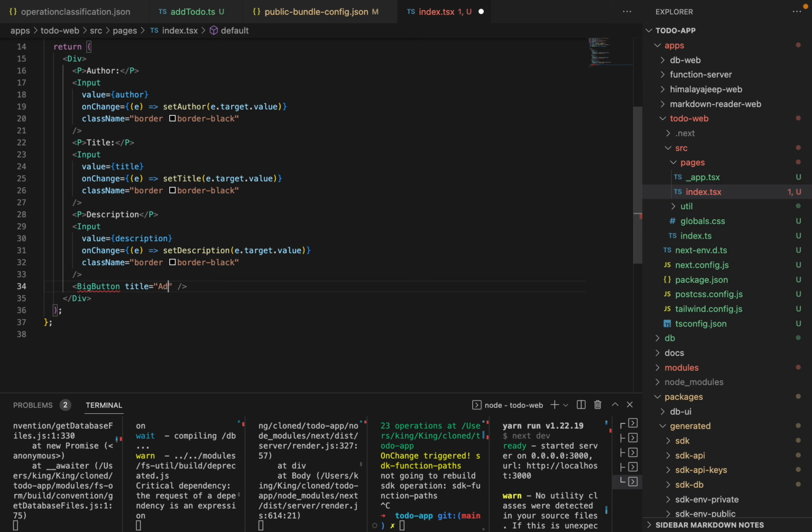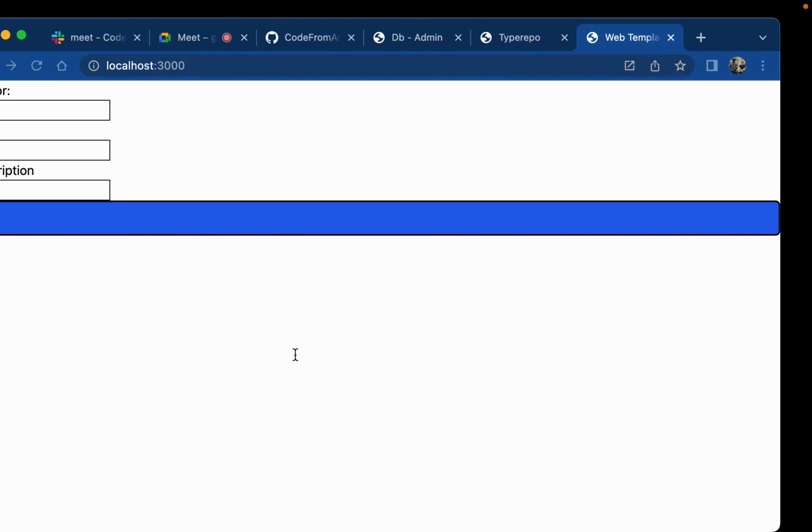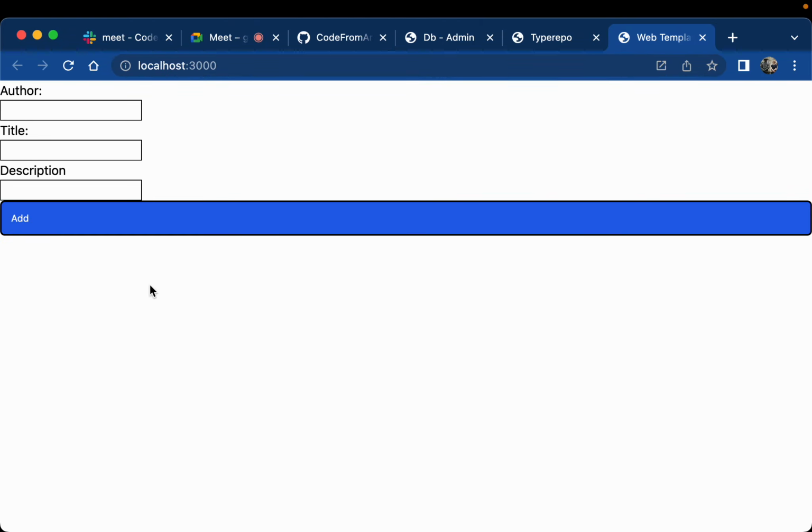Let's say add, okay? And onClick equals add to-do. And I don't know. We can also do a loading state later. But let's see what it looks like first. So yeah, we now have the button connected to the API.